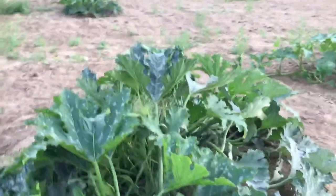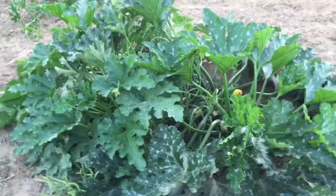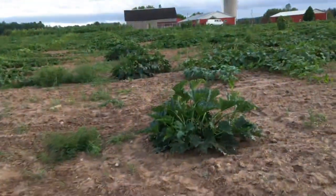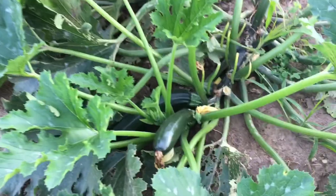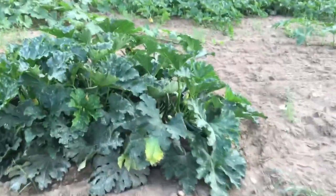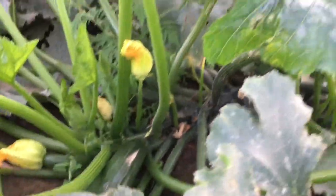We've got four hills that we planted a ton of these. So, you know, if it was four or five seeds, we've got four or five zucchini plants per hill. So there are a lot. We have been picking these, and there are a lot yet to be picked. And here's another one right in the row. There's just a couple small zucchinis on there right now. And then here's the last hill, and there's a lot on this one. There it is. Not making this up, folks. We did not plant zucchinis, but we got a lot of zucchinis.